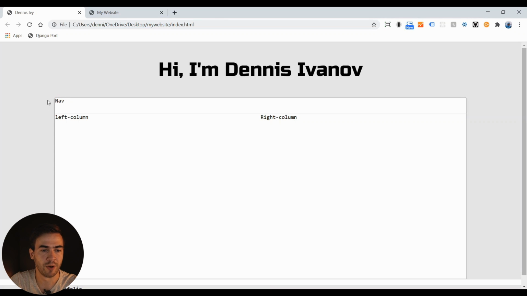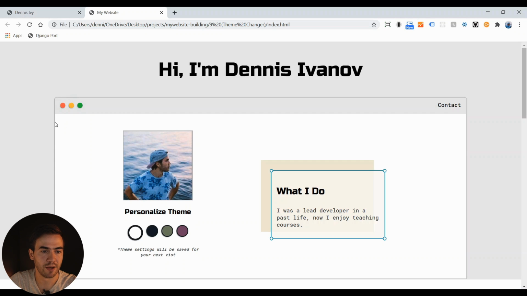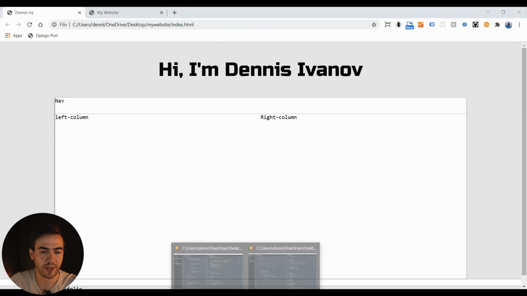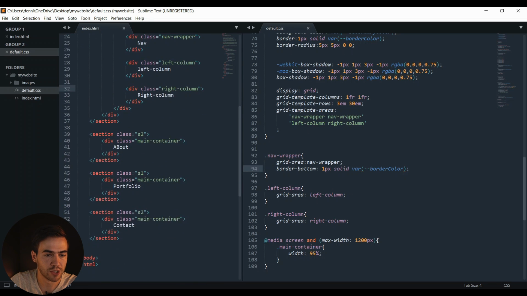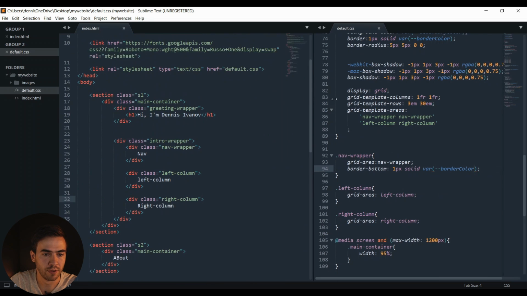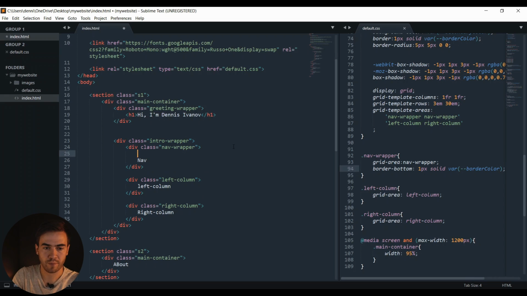So once we have that border, what I'm going to do is create 2 sections right here. So right now I'm just going to wrap it in a div, but I want to show you how we can inline, so we have this side go to the left and this side go to the right. So we're going to use Flexbox for that. And before we do this, I'm going to wrap that in a div. So let's go into that navigation, and we're just going to put that text in that div.